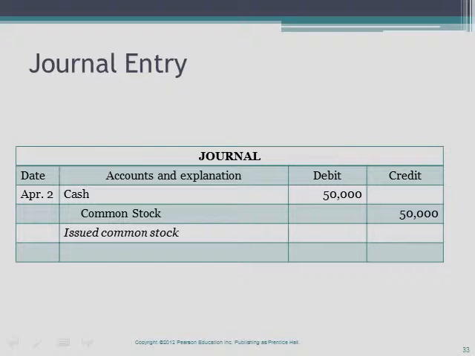When cash increases, we debit it because it's an asset. When common stock increases, we increase that with a credit, and that way we're still in balance, and the essence of that transaction is accurately reflected in the journal, and this is what a journal entry would look like under that scenario. And you can see there's a very brief minor description underneath the debit and credit rows that says issued common stock.